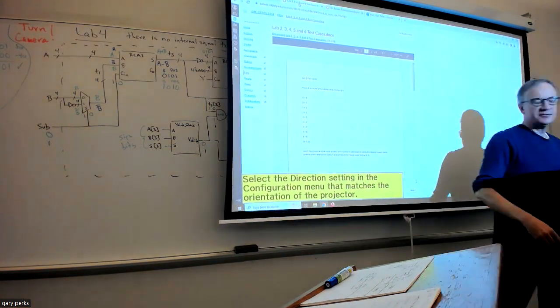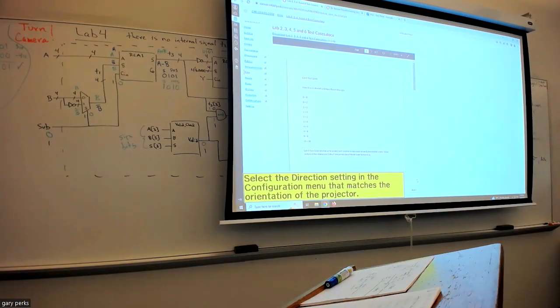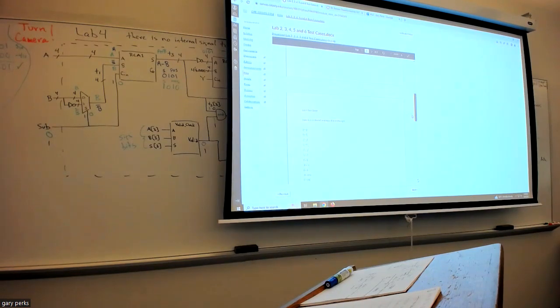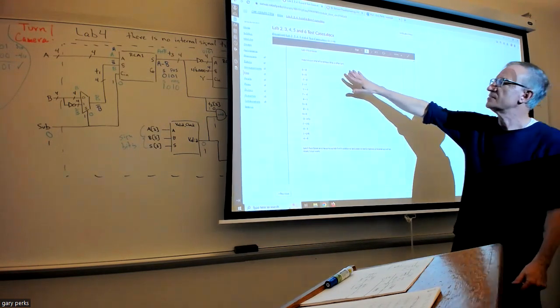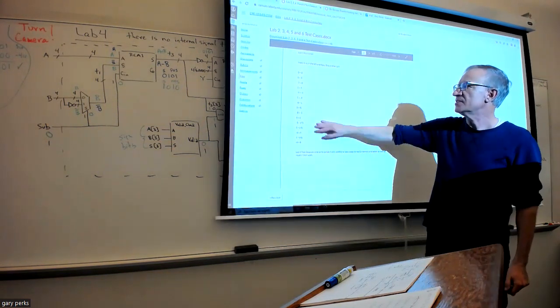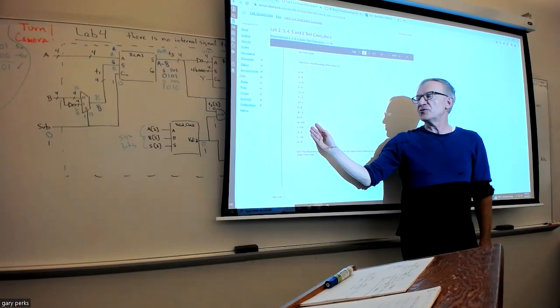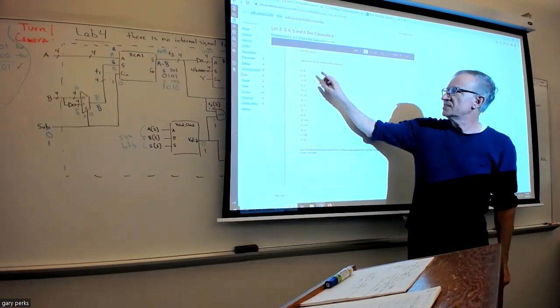Oh wait, that's left too. Test cases, lab 4. Right. And I know, again, the resolution's not good on the screen, but on Canvas you'll see it much better. What's really important is that you do these test cases, don't make up your own. They have to be these.